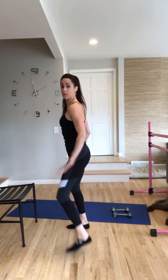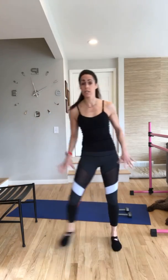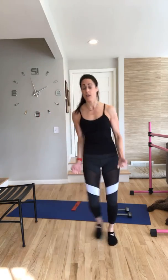Let's warm up. Thumbs together at the top. In. Shoulder blades down and back. Squeeze. Down. Up. Down. Up.